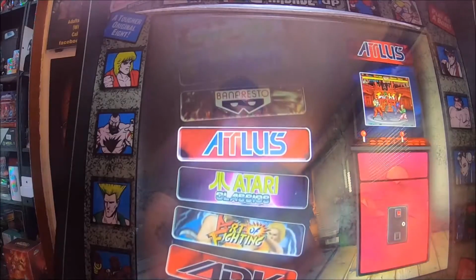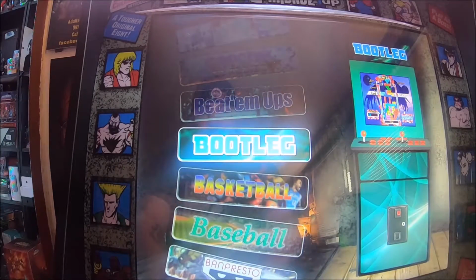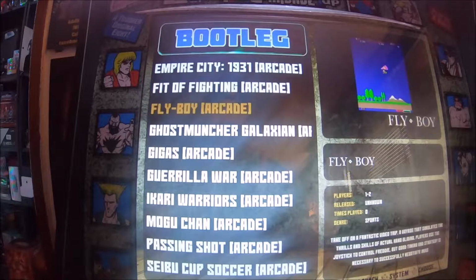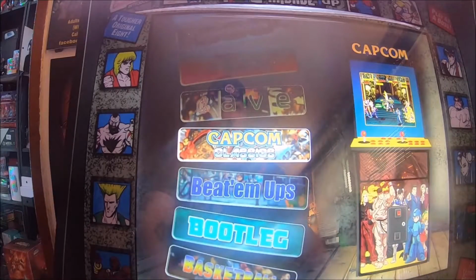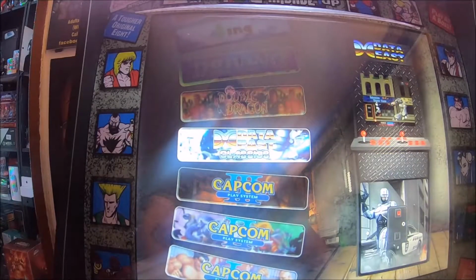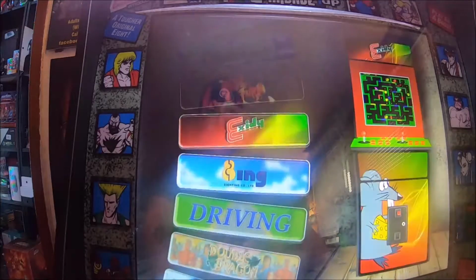ADK, Art of Fighting, Card Classics, Atlas, Spam Presto, Baseball, Basketball, bootleg games, which are basically hacks, user hacks. Some of these are user-made, just kind of homemade, homebrews. Beat 'em ups, Capcom Classics, Cave. So basically you get the point. These are all separated. Capcom PlayStation 1, 2, and 3. Data East Classics. Here's Double Dragon. So you get the idea. These are basically set up by categories, and there's a ton of them.